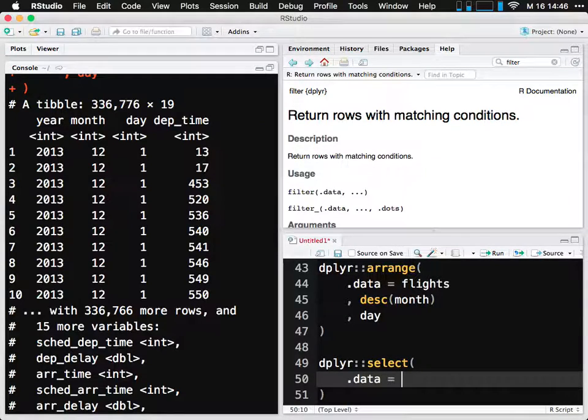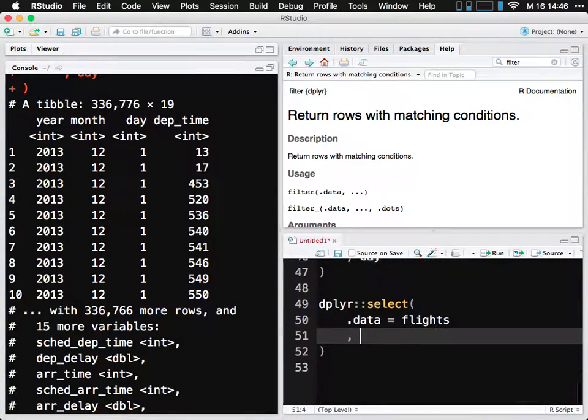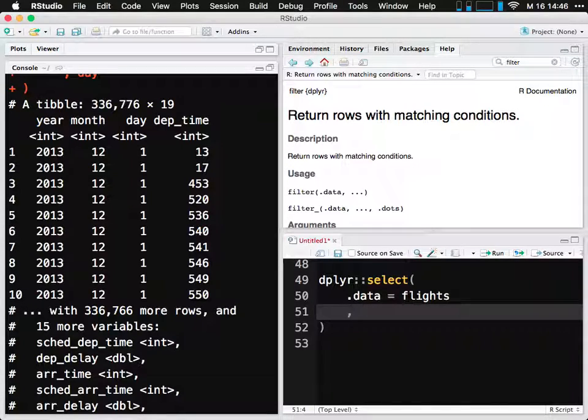It again takes a first argument of data, and select is for choosing a subset of columns to keep and a subset of columns to toss. Usually I don't use this very much because, as you'll see later, it doesn't cost a lot to have all your columns still just stay there. So only if you're ever going to try to look at your data would you bother with select. As we'll see in a moment, select can also just reorder the set of columns, which again is only useful for looking at it as a human.